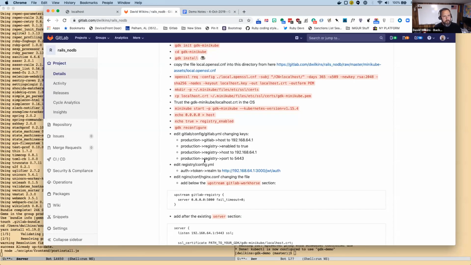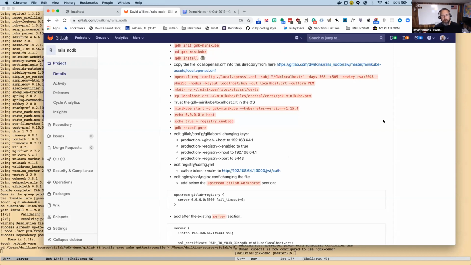That's going to set up some GitLab YMLs and a config file for the registry. It's going to enable the Procfile, so when it fires up, it'll know to start the registry.